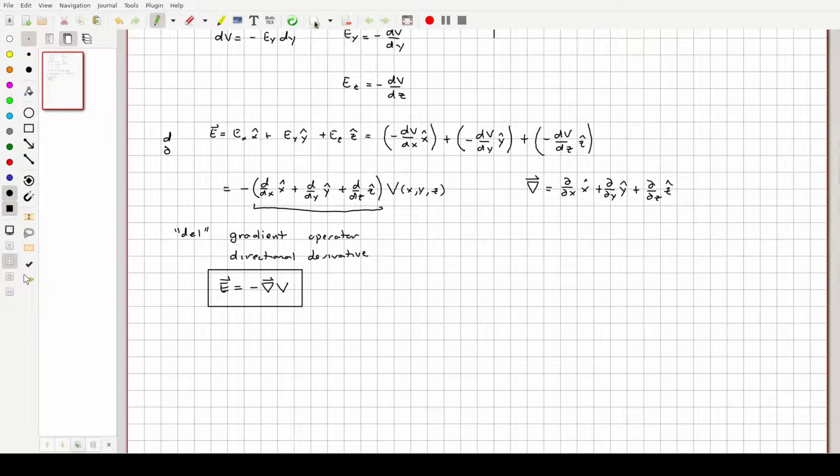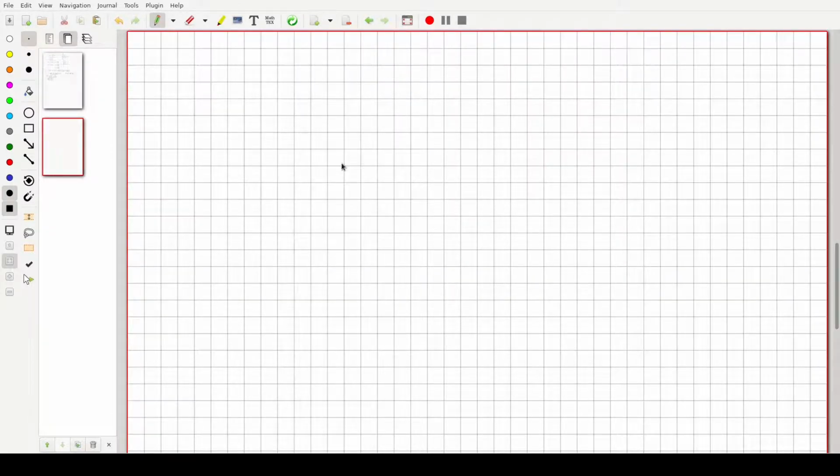And as a simple example, just to show you how this works, I'd like to go back and look at an example that I did at the very end of the last video, where we had a hoop of wire, and we asked what the electric potential was, what the voltage was, a distance z above it. Now, I'm going to write down the result. The result that we got was that the voltage itself looked like lambda times a, where a, remember, was the radius of our hoop, divided by 2 times epsilon naught, the square root of z squared plus a squared.